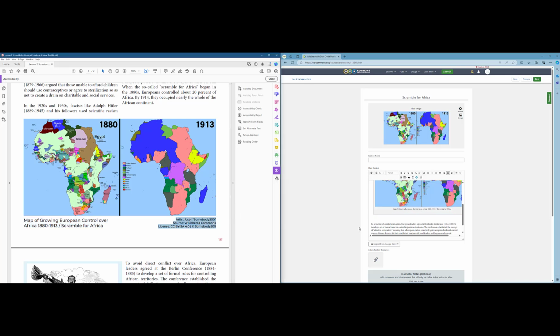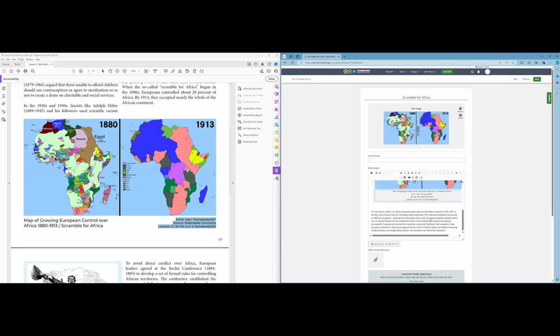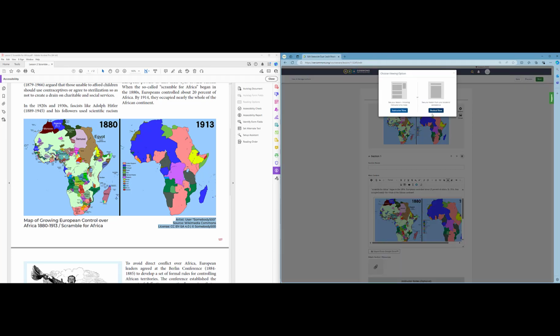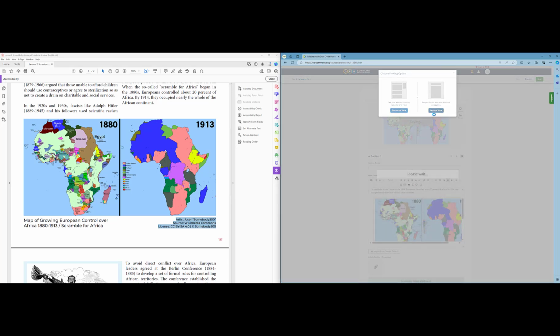Have a look at your text and image and see if it's set up the way you want it to. And now I hit save because you need to save. Sometimes you do lose some work. I always like to preview it in Student View to see how it looks for students and make sure it's readable. So that would be my landing page for the student for the chapter.